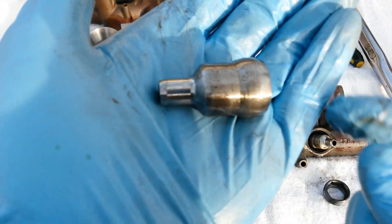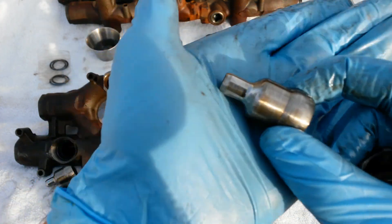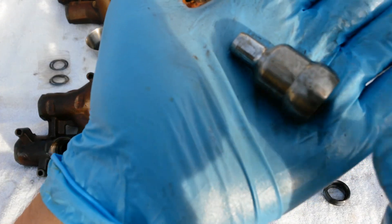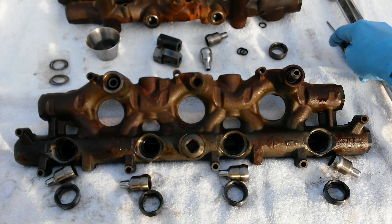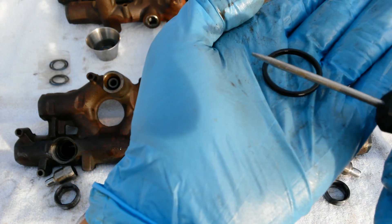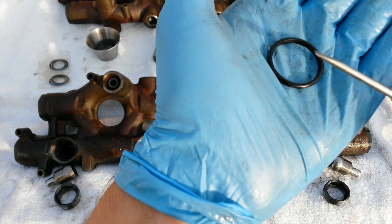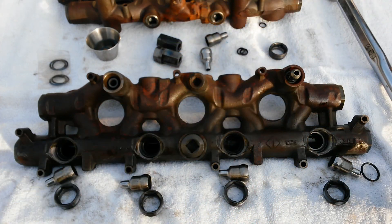Look for any kind of pitting, scratches, or discoloration. Some of them could just go right back in without any polishing, but you want to make sure you give them a good once-over and polish them if you have any concern at all. Now pull out your old oil seal. I've seen some where you've got little particles of O-ring and they're starting to degrade just like the top injector seal, but in a lot of them they'll actually just be deformed — you'll see a hard edge where it's formed into the cavity and it's not sealing anymore. Go ahead and pull those out.